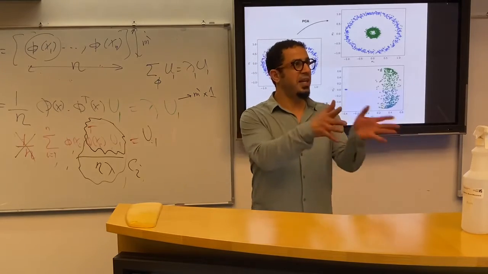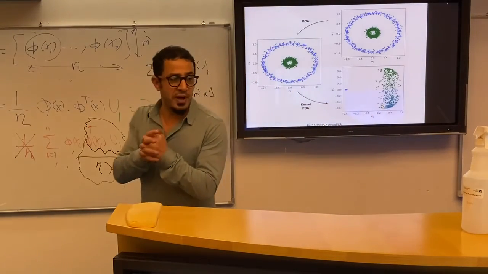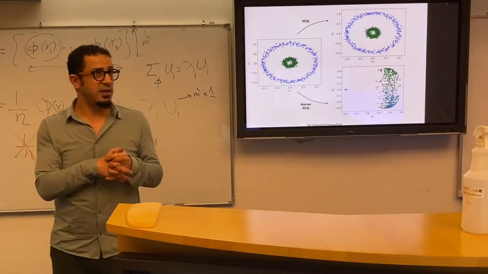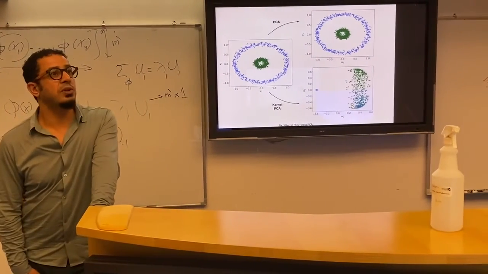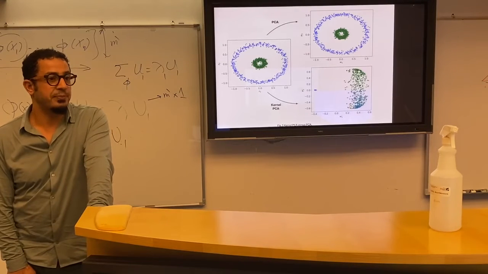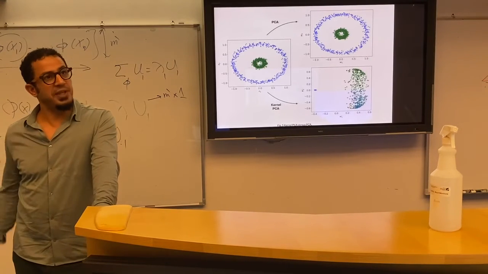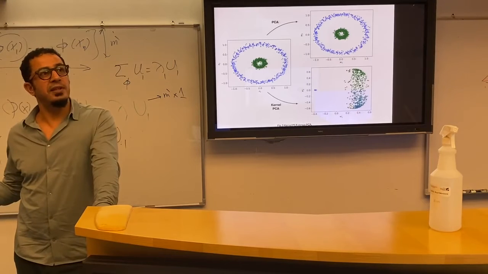Okay, so just the idea. Look, for example, this one here. The first one, it is circular. If you apply a kernel matrix, or PCA, it doesn't work. All the lambdas are the same, exactly the same. Okay? But if you do it in the kernel, look what we have here.